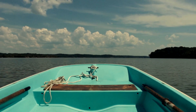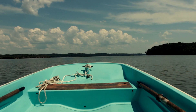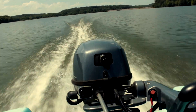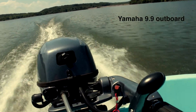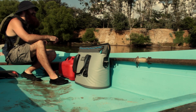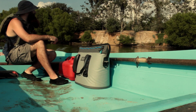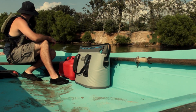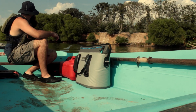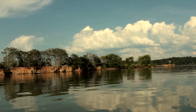This adventure took place some years ago, in the late summer of 2018. The boat I'm utilizing is a 13-foot Boston Whaler that I actually inherited from my grandfather — I believe it's a 1968 — and it has probably been on the water every year since then. I'm headed for a place I refer to as Bird Island. I don't know what its official name is, or whether it even has one. It's a long island right on the edge of the main river channel of the Cumberland, and to me it's one of the more interesting ones in these waters.